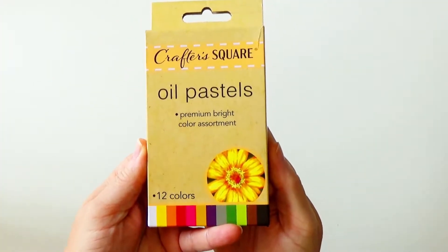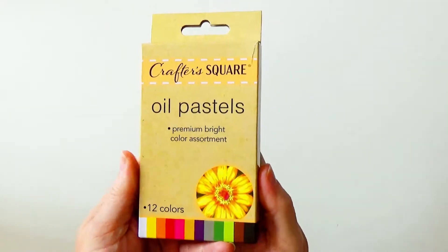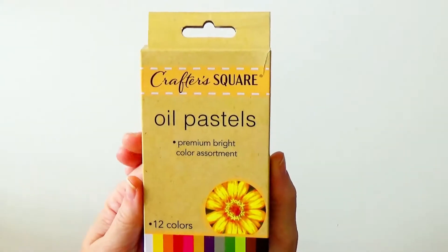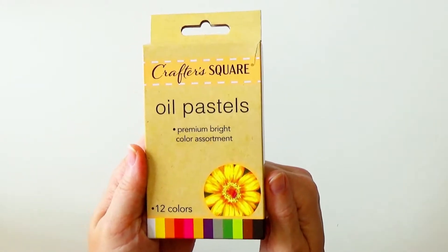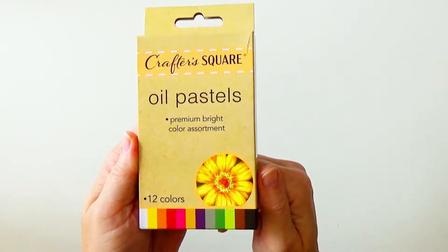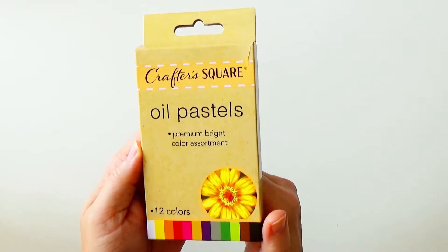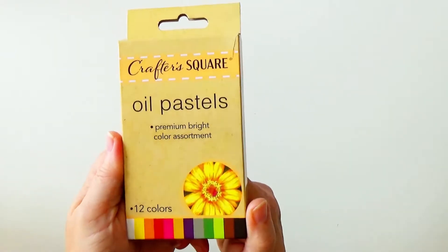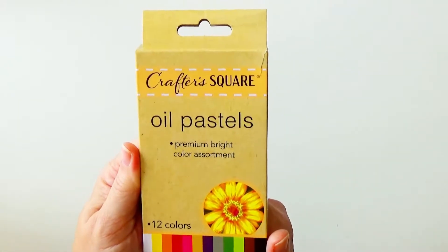I was stunned to see this item — oil pastels. I have not tried any of these yet, I just bought them last night, and I'm sure I will do a video on those because I can't wait to compare them. They are a dollar item and you have to keep that in mind when you have your expectations. But if it works great, then what a wonderful option for people who are on a tight budget but want to express themselves through these products. This is an item I was really excited to see and can't wait to try.